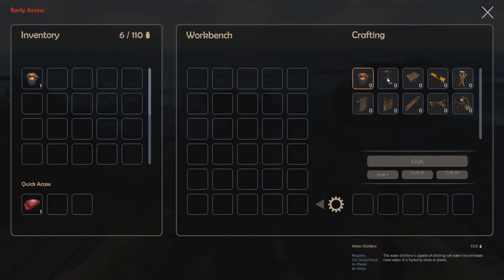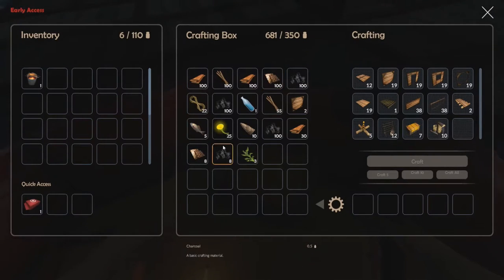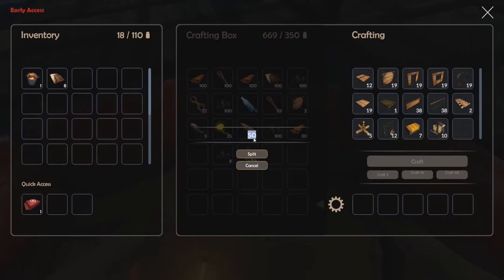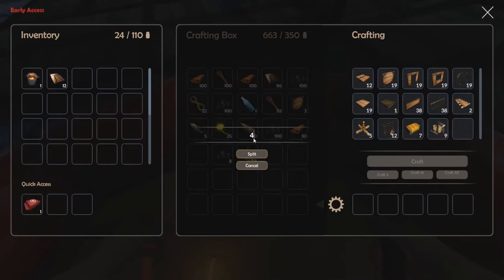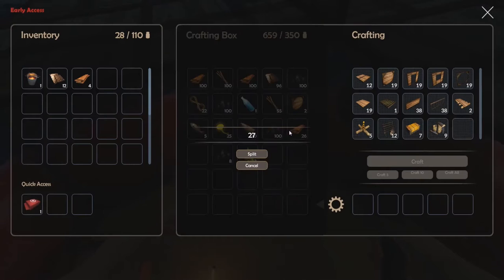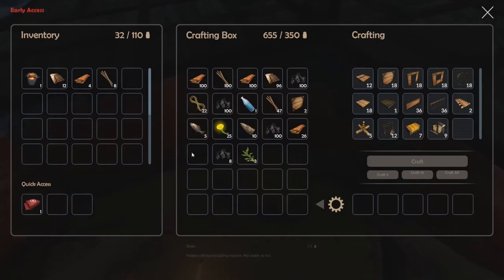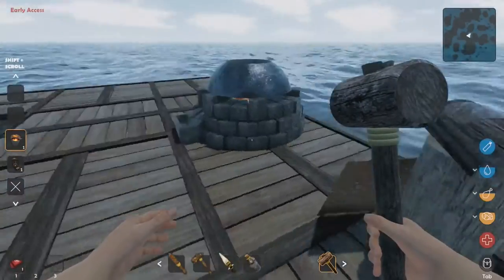Perfect. Let's just see what we need. 12, 4, 8. Alright, 12 of this, so let's do another 4. And then 4 of these. Nope. And 8 sticks? Was it sticks? Crap, I can't remember. Let's see if that's it. Darn it. There we go. Alright, good.